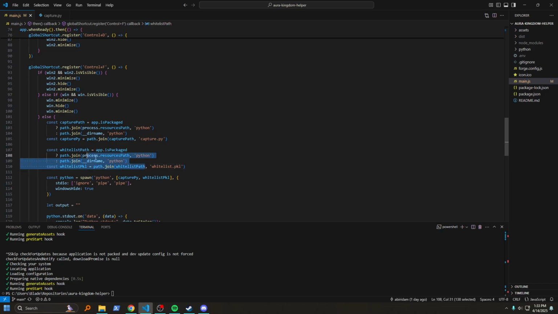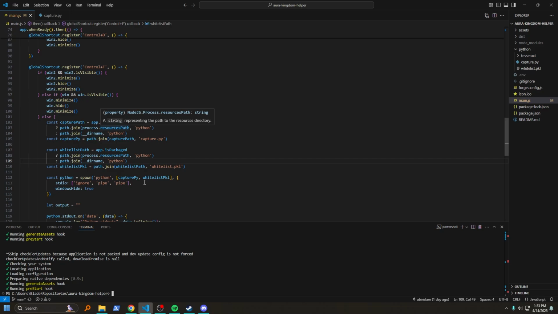And the whitelist path does the same thing. So why do we need this? Well, the actual relative location of the Python file is different depending on whether it's packaged or if it's running from right here. So I just did this to check how it's being run.